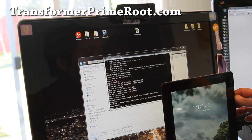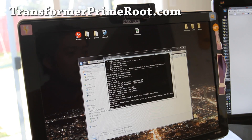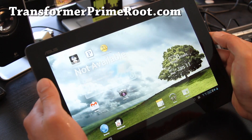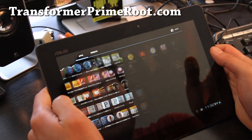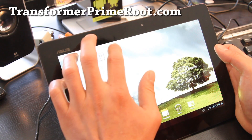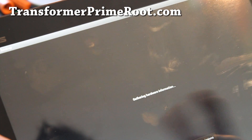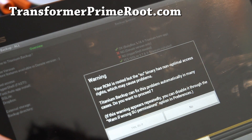If you don't get any errors and it looks like that, then it reboots. Let me switch the camera angle here real quick. Here's the Transformer Prime. Let's go check if we have SuperUser — and we've got SuperUser here. Then go download a rooted app such as Titanium Backup, and it should pop up with a SuperUser prompt. And your Asus Transformer has been rooted.